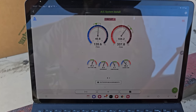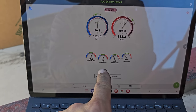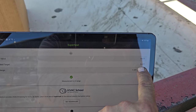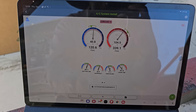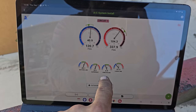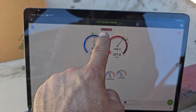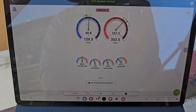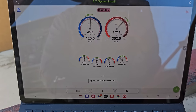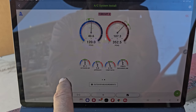All right, now this guy's been running for a little bit while I've been putting on the probes and everything. Circuit one, as far as normal system vitals, superheat doesn't look bad. It's a fixed orifice metering device. We're calling for 5 degrees of superheat. Currently right now we have 8, that's fine. Subcooling, I'm not too concerned with that. Let's go ahead and change over to the second stage. We've got 3 degrees superheat and 10 degrees subcooling, 4 degrees superheat. It's kind of ranging as it's bringing the building temperature down.